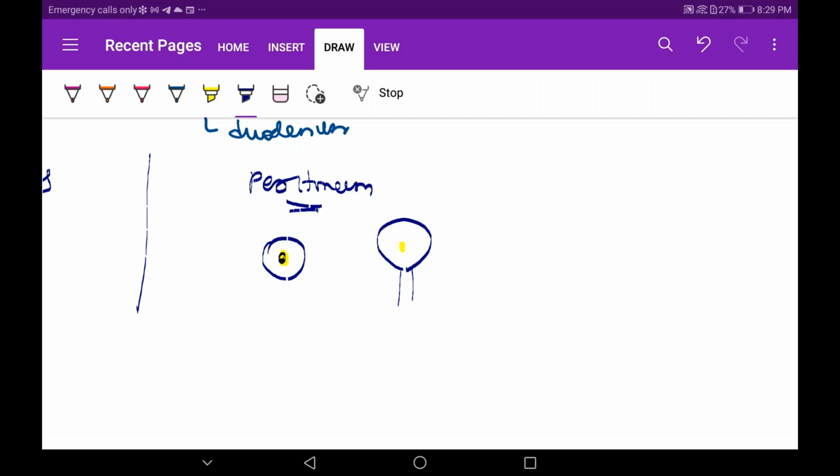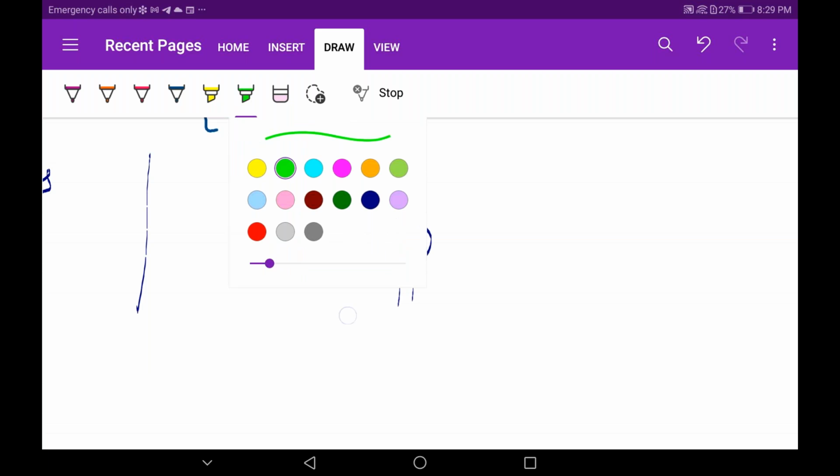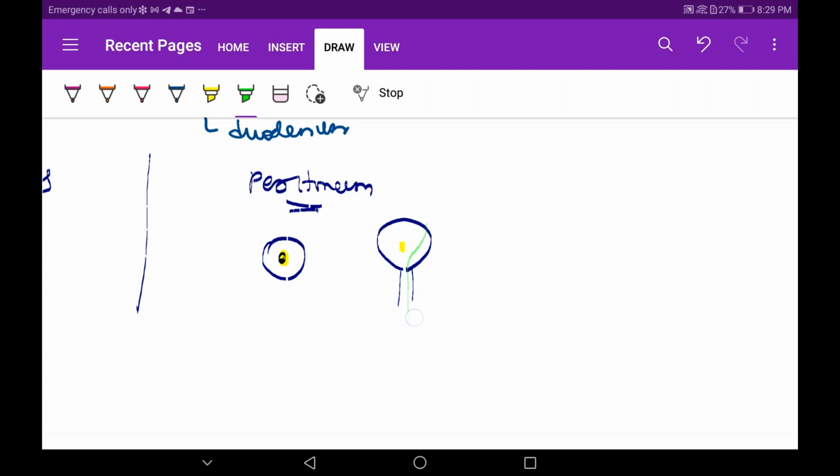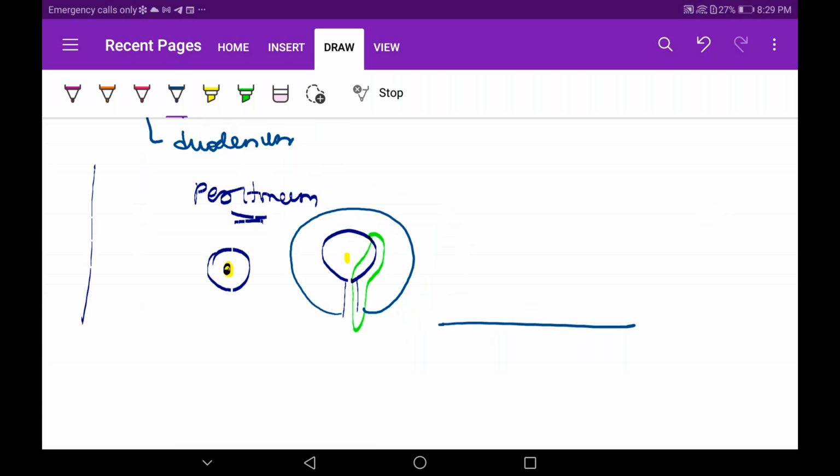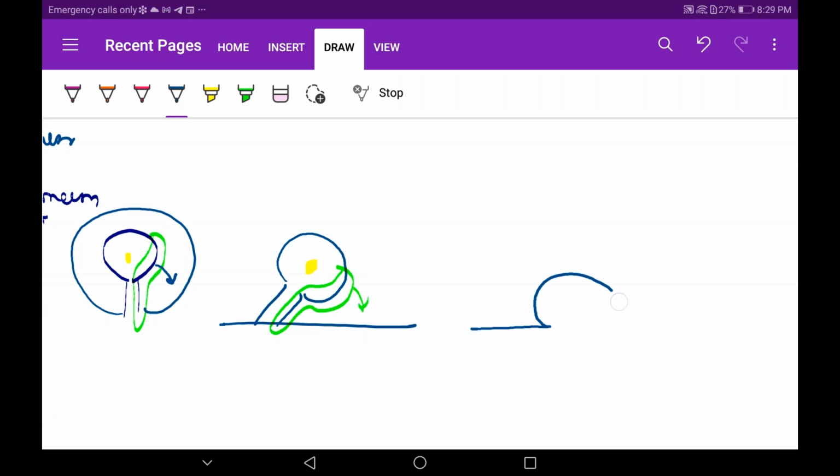But what will happen is, you see this layer? Let me color this layer. Do you see this layer, my friends? Yes. Now this is the posterior abdominal wall. This is the whole thing we have discussed from the starting. I'm telling you, this green aspect, if you see closely, it will get pushed towards the posterior wall. This green layer is still moving, and now it is going and attaching to this.